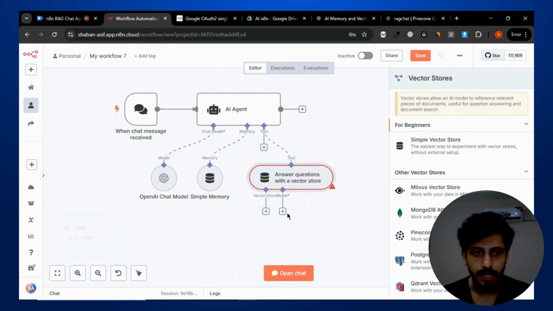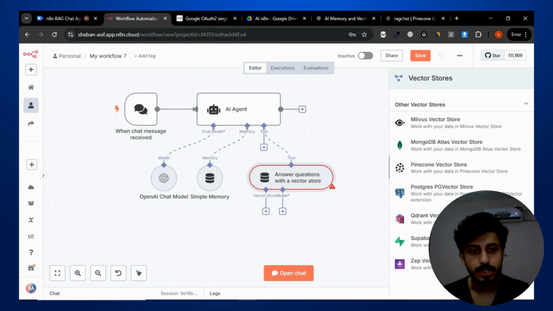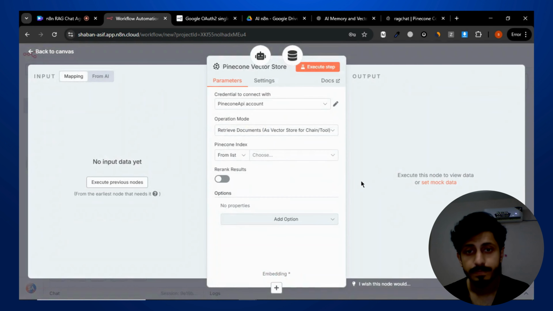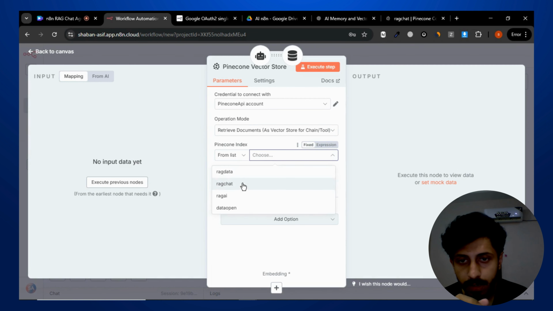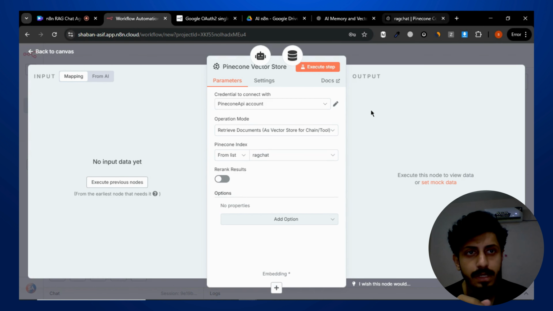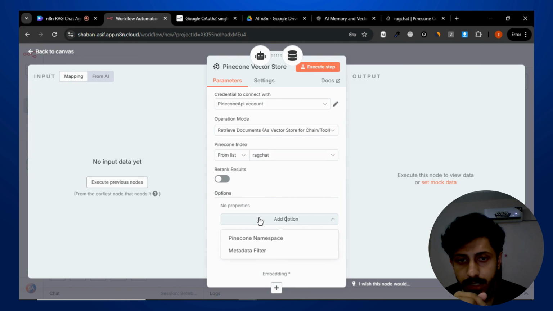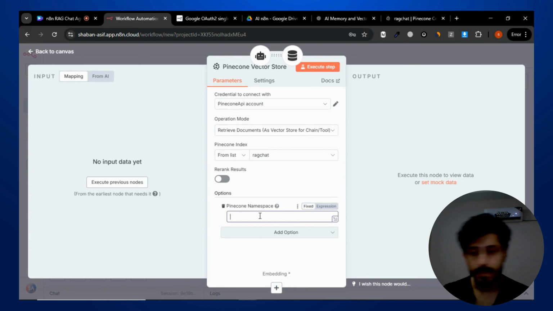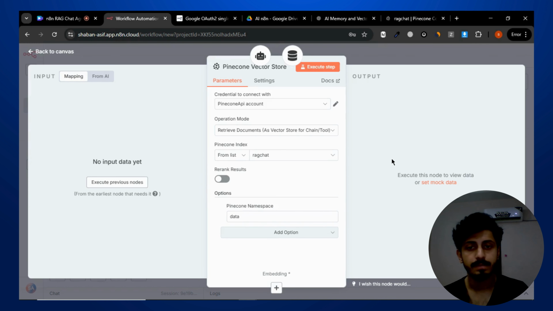And you need to add your vector store, which is again going to be the Pinecone vector store and Pinecone API account. And what we need to do now is select our index, it's React chat, I think. Yeah, it's React chat. And the namespace is going to be data, that we are pulling our data from.